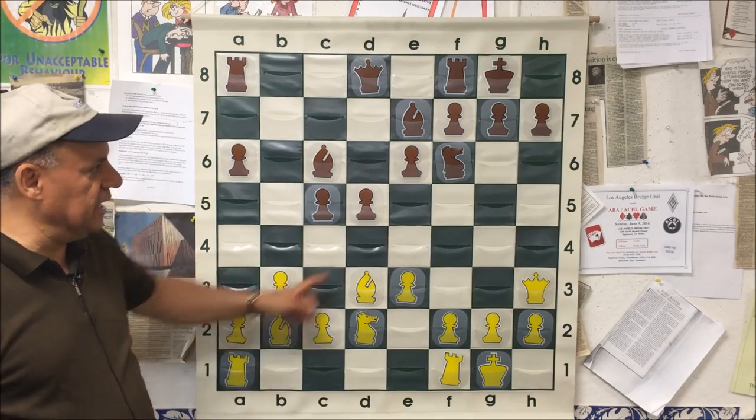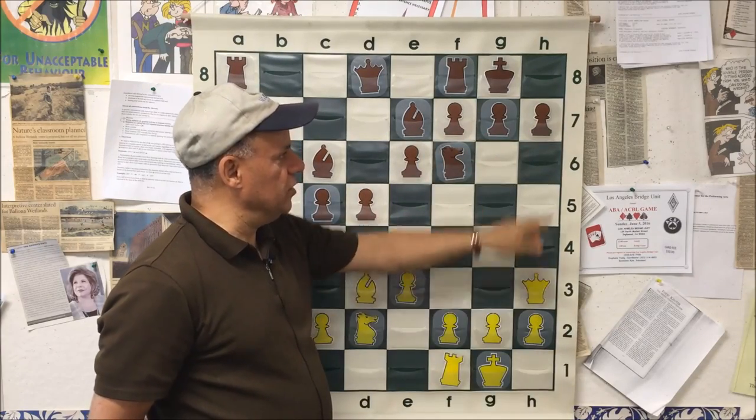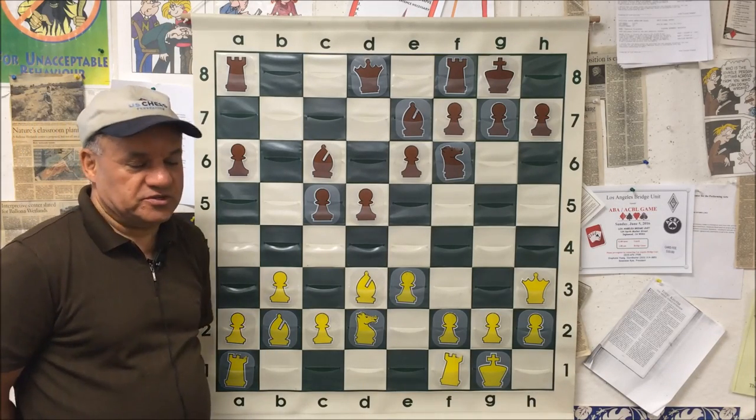Excellent. Bishop takes knight, removing the guard of this square. And if he plays bishop takes or pawn takes, doesn't matter which one, queen takes mate, right? It's pretty obvious. And I didn't expect him to fall for this. Masters usually see these things quickly.